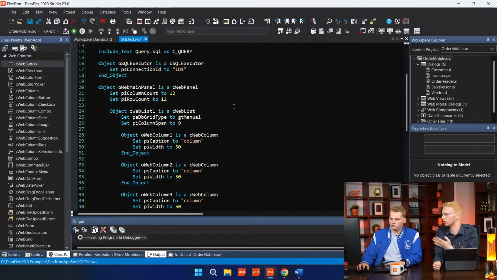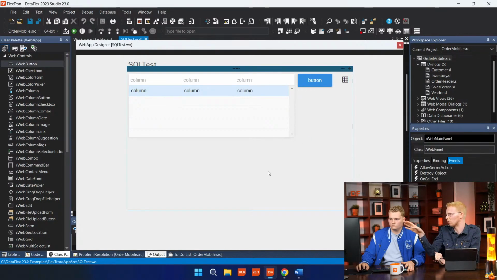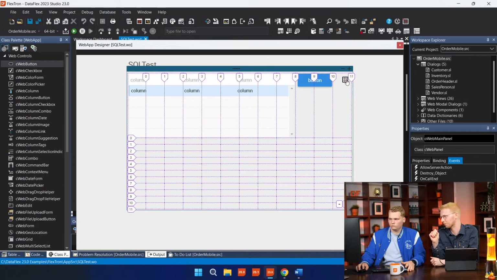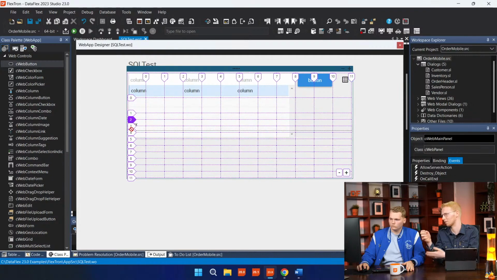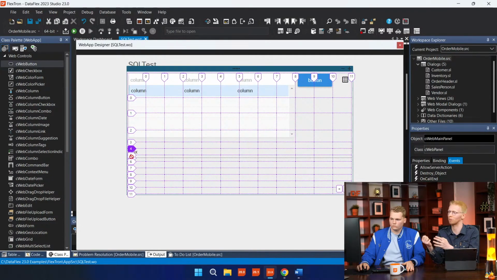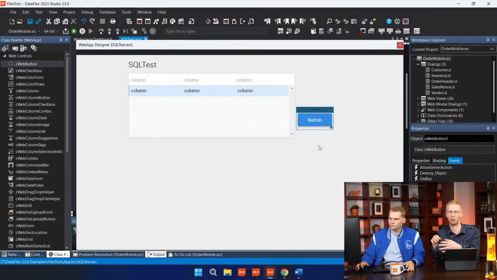Right, and now if we go back to the designer, you should be able to click within the grid, and now you can see on the right side we have a little icon. Right, and this is your grid. So you can clearly see that now we have 12 different rows and also 12 columns. And what you can now do is move the button anywhere you want, and indeed also drag the rows around as you move them. And now if you use the drag handle, you can place them pretty much wherever you want, as long as you fiddle around with it a little bit yourself.